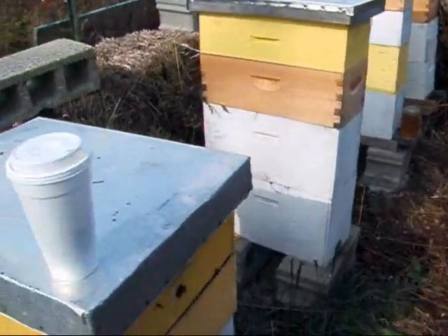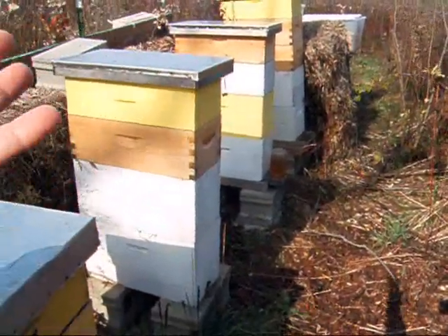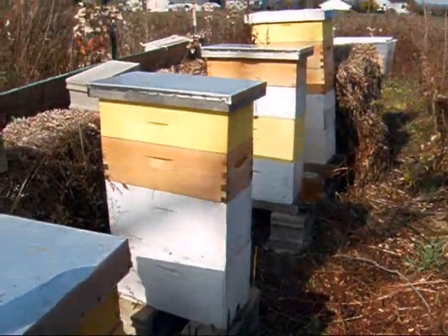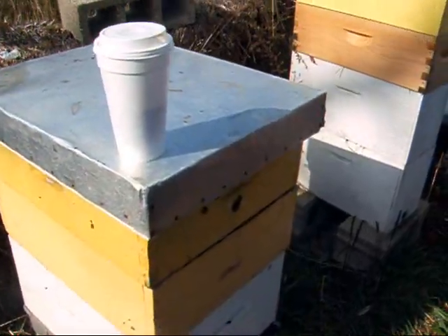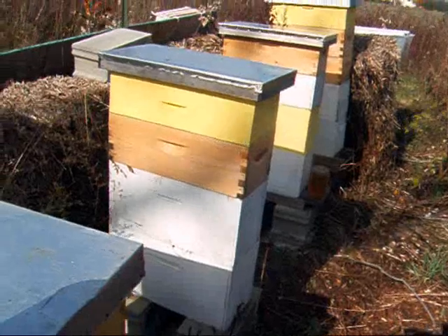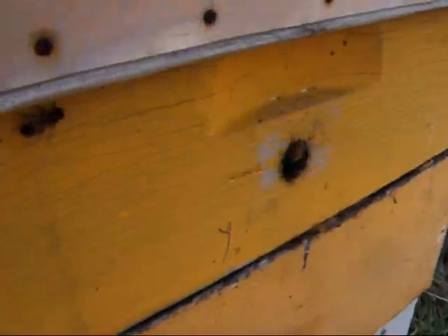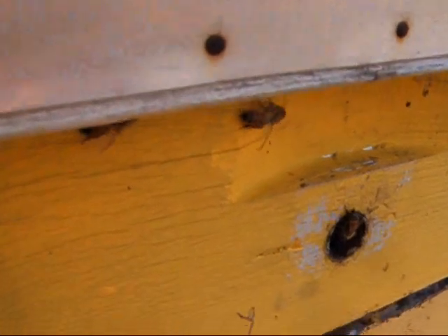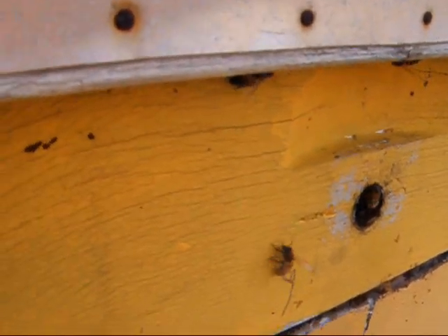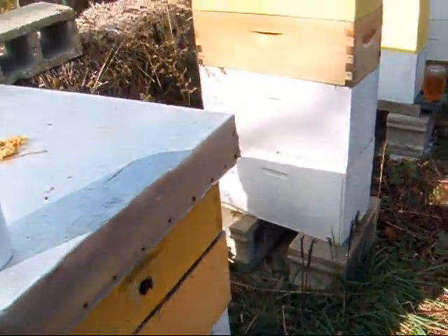On this hive I'm kind of experimenting. This is the only traditional hive I have - the other ones are nuc hives, smaller boxes, but this is my traditional one. Those are based on traditional beekeeping but just smaller boxes. I put a honey super on with a hole in the top so they can access it, and it seems to be working out quite well for them. Just something different.